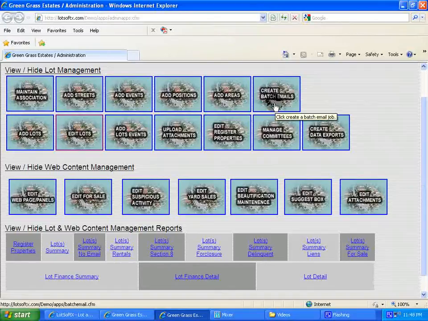Under here, HOA board members can actually create a batch email that can go out to all lot owners who have valid email addresses. But the other nice thing is you can also generate a report from there that shows you folks who do not have email addresses, so you'll know who's not receiving the email about whatever the subject may be.